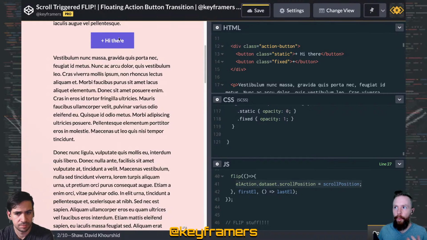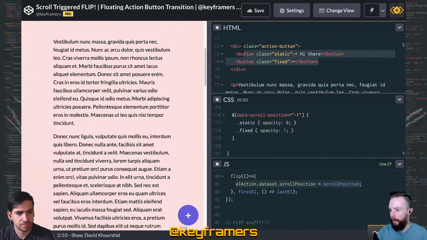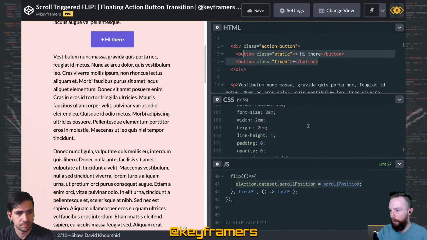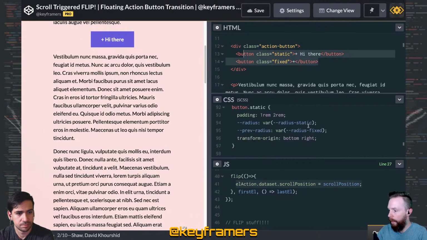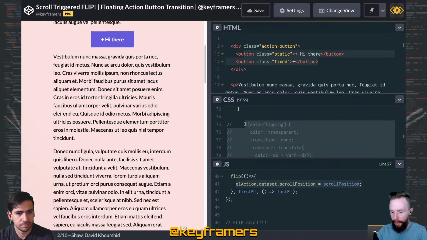This way we're not moving an element from the static layout into a fixed position, because then you have to do all sorts of calculations to prevent content jumping and the scroll position changing and all this kind of wild stuff. So by doing two separate elements and just toggling between them, you get that same effect, and it's much easier to actually control and work with. Have you done much with Intersection Observer, David?